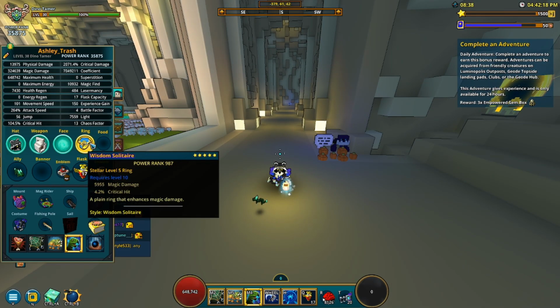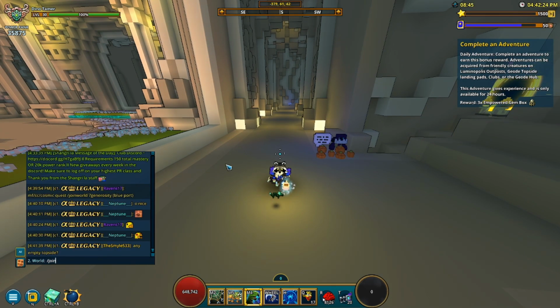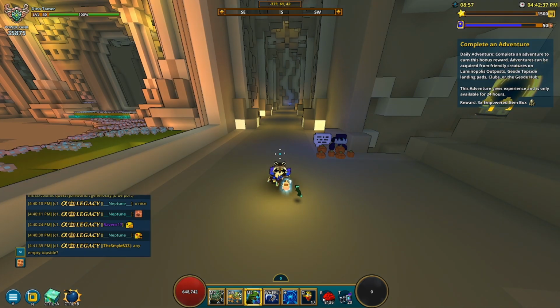Apart from that, we got the ring. You could easily just buy yourself a crystal 5 ring from the trade chat. So if you do /join and then trade, hit enter, you can join trade chat and say something like want to buy stellar 5 ring, and then you can just say what stats you want. Usually they used to be kind of expensive when I was first starting out Trove.